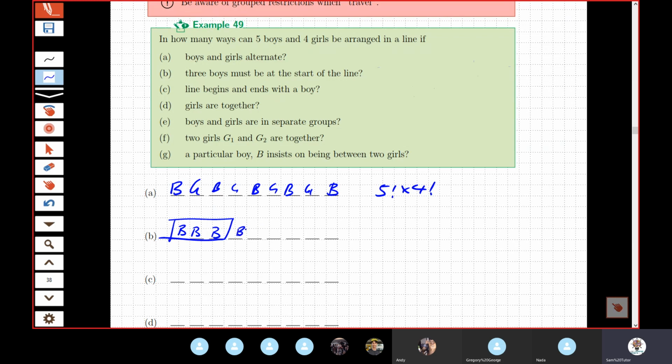And then that could be a boy, and then boy, girl, girl, girl, girl. So of course that would be 4 factorial times, no, sorry. This would be 6 factorial, because these guys don't have to be in any particular order. They can just move themselves. So it won't be 4 factorial times 2 factorial. That would have been wrong. It's 6 factorial times these guys moving around themselves, 3 factorial.